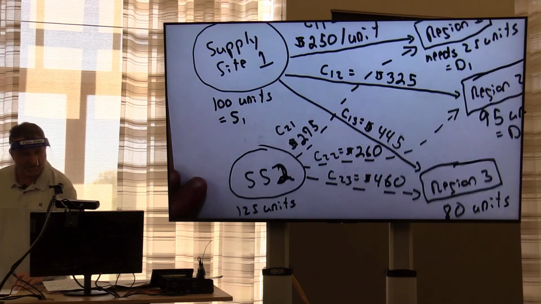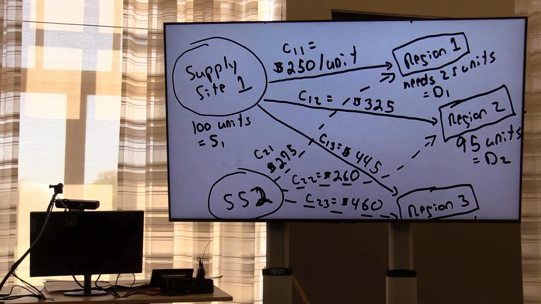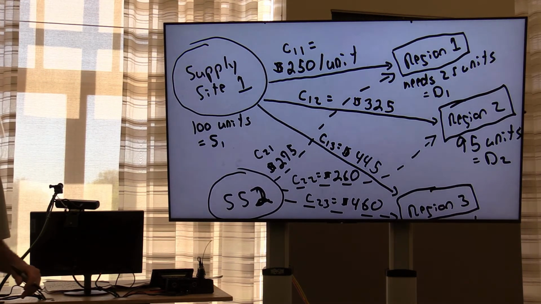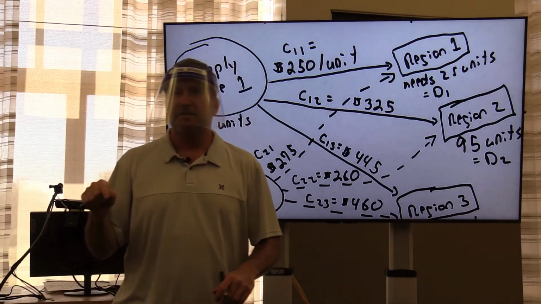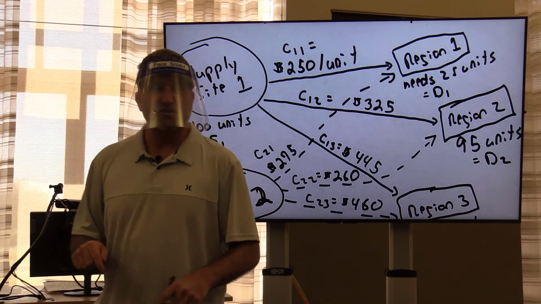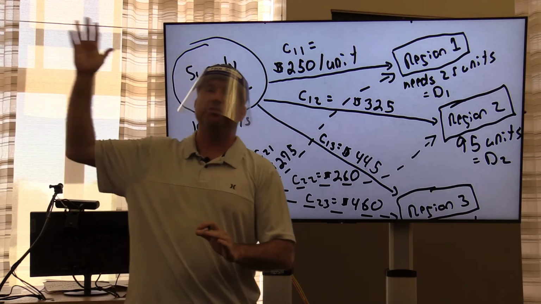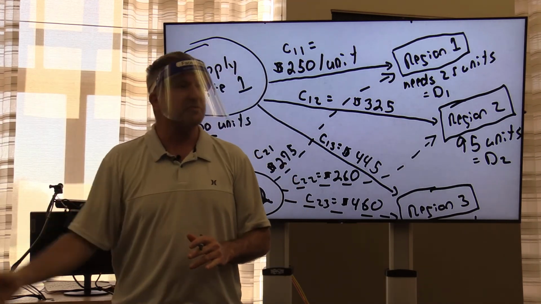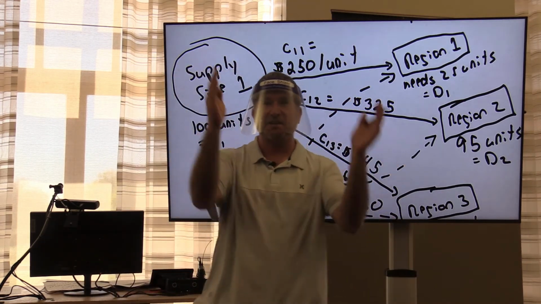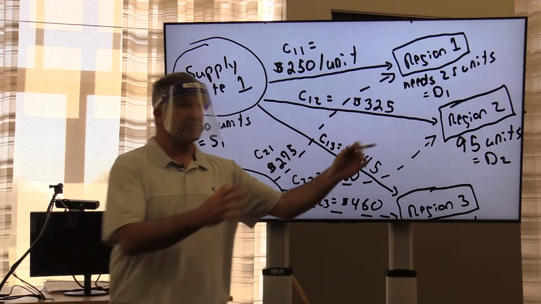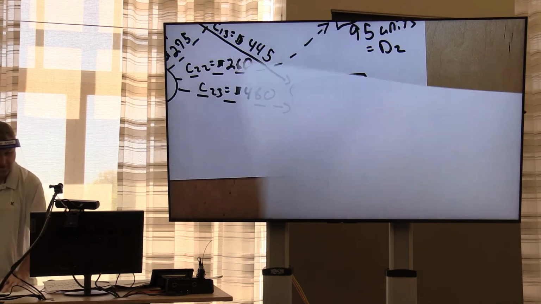How do we represent... Okay, this is saying right here, supply site 1, you can't get more than 100 units. And we need to think about how to get that in mathematical terms. So meaning, all the stuff we take from supply site 1, whether it goes from region 1 to region 2 to region 3, cannot exceed 100. So when we're thinking left-hand side and right-hand side, we want decision variables on left-hand side, parameters on right-hand side. So we're thinking constraints.